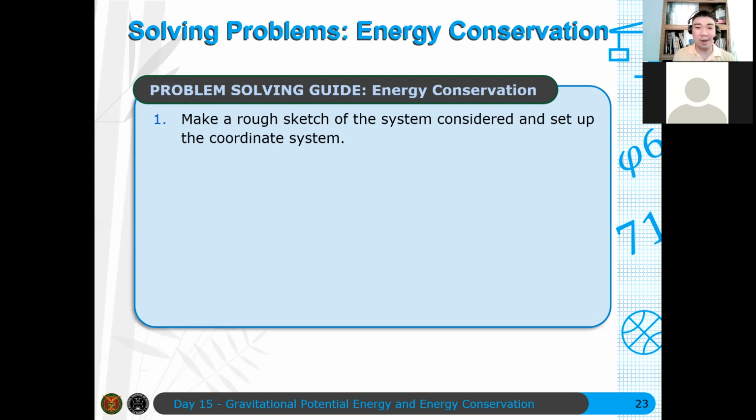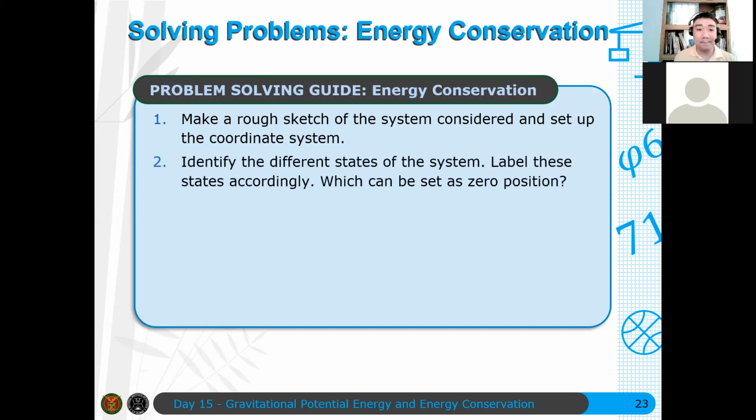Di ba? Dati, after we rough sketch the system, we draw a free body diagram. Ngayon, tinanggal na natin muna si free body diagram sa proseso, because we are dealing with energies. Ano na pumalit? Ang pumalit ay states. Ang tanong ngayon, what is the initial state and what is the final state of the system? Kasi sa energy conservation, you need to compare two states, initial and final. Minsan more than two yan: state 1, state 2, and state 3. And if the only force acting on this particular system is gravity, then the initial state has the same total mechanical energy as the final state.